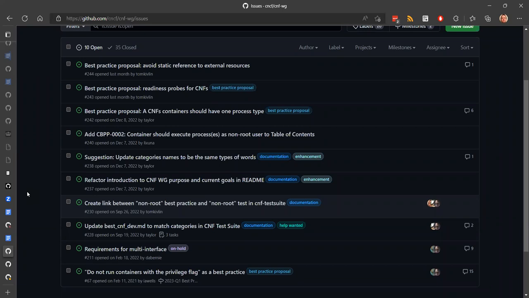Would that be an issue in this repository or in the CNCF glossary repository? I think it's just a matter of submitting a PR, but just submitting the PR is not quite complicated. The most complicated thing is trying to define it and getting a consensus and say, well, this is going to be our definition.